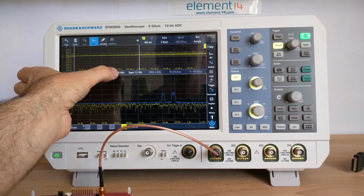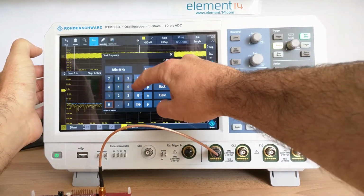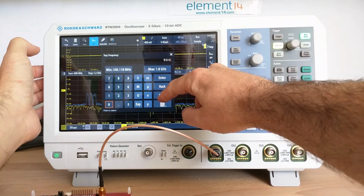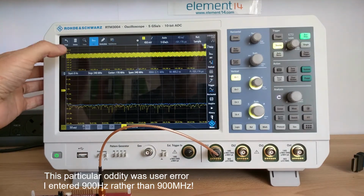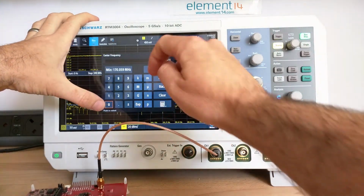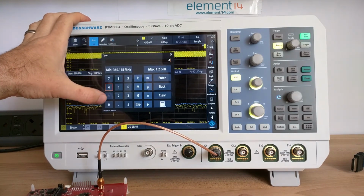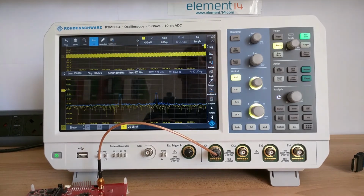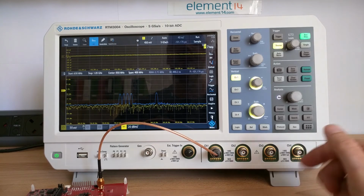If I show you a little bit more, so I start at 800 megahertz. I'll stop at 900. You can see a closer view. Low limit reached. See, there's some oddities here. It doesn't seem to behave quite how you'd expect. So let's set the center to be 850 megahertz, and my span to be, say, 400. That seems to be working fine, but it does seem to be possible to introduce some glitches into the UI on the FFT functionality. But generally, it works well.